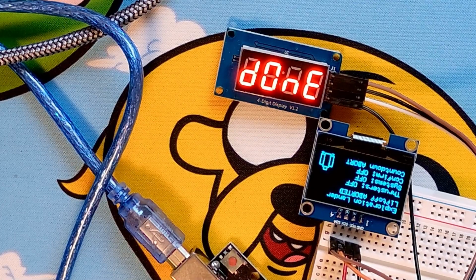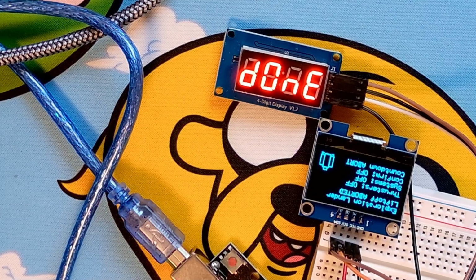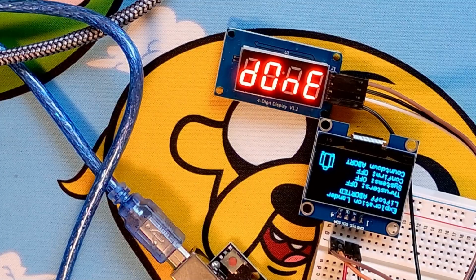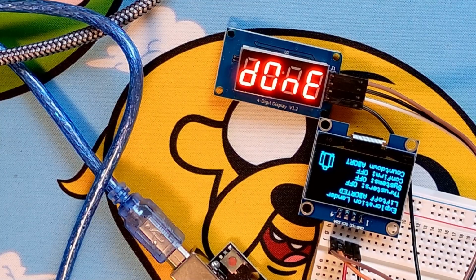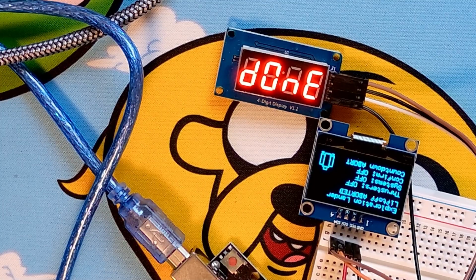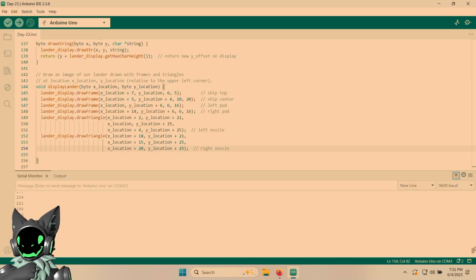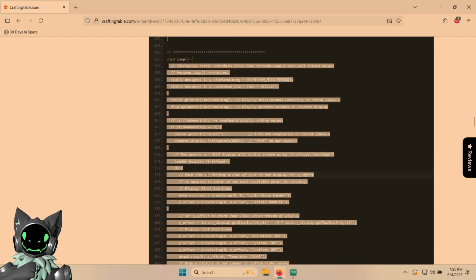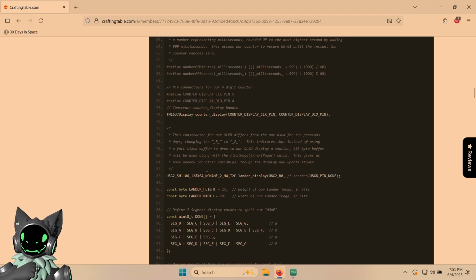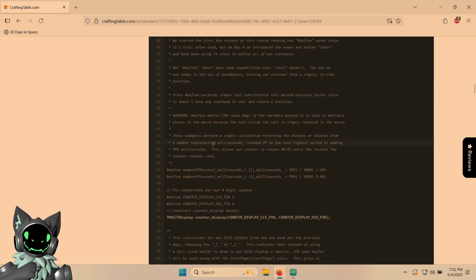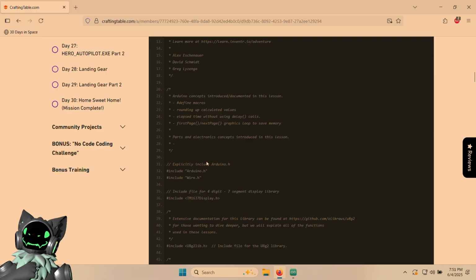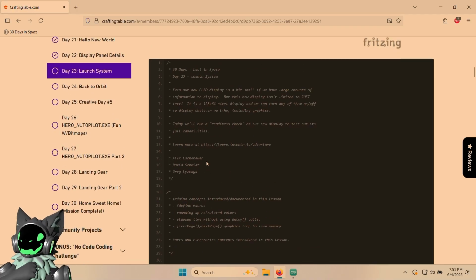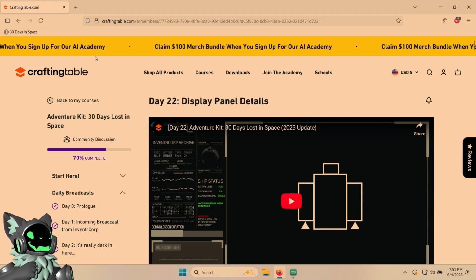All right, let me flip that upside right. But we're going to do that with code. I'm not physically going to move the board. I'm going to show you how we can flip that text around because our display is currently upside down. Okay, so to do that, we are going to nab out of here. There's a line of code that allows us to flip this stuff technically upside down, and it was a part of the previous day.